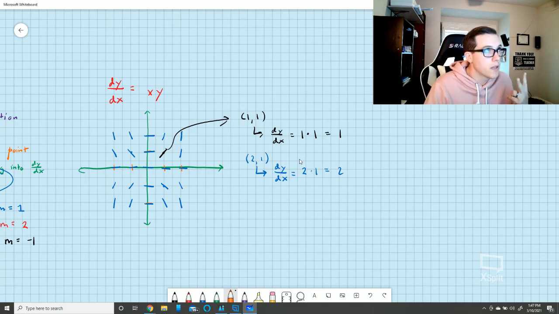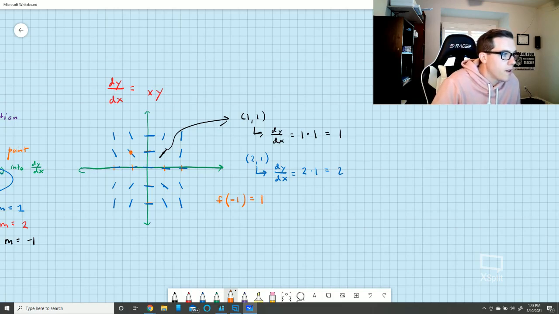I'm going to do 2 solution curves again. So sketch the solution curve through this initial condition, f(-1) = 1. So right here. Okay, again, start there. It's got to go through that point. And then you don't have to be perfect. You just got to follow the current. So watch, ready? This is the hardest part for students for some reason. Just start drawing. You don't have to connect the dots because sometimes you may not get perfectly to another point. But what you can do is just kind of follow the current.